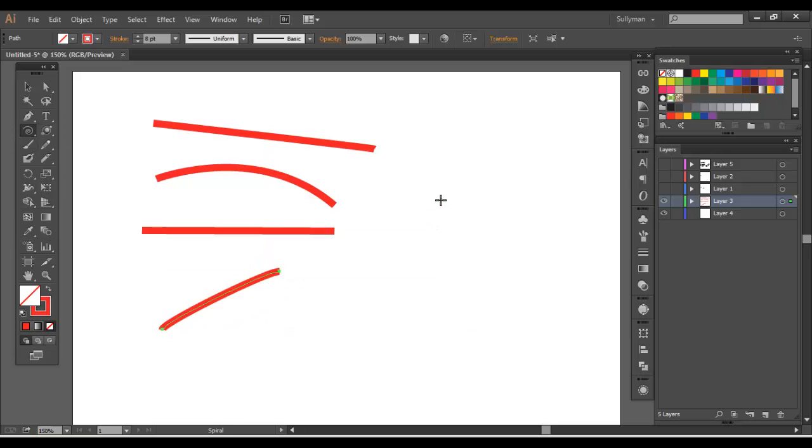And the spiral tool, same thing, same options pretty much. Click and drag out. With up and down, you can add more segments to the spiral. So up, adding, down, decreasing, Shift, locking in place, and if you see, it's kind of snapping into those 45-degree increments. So that's a pretty handy little thing to know. And then Alt, it's going to do the center, so you can do a combination of both.